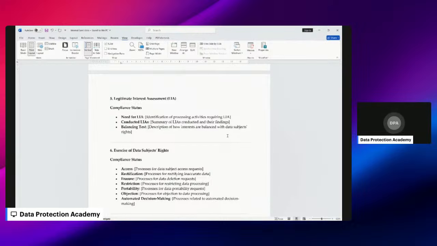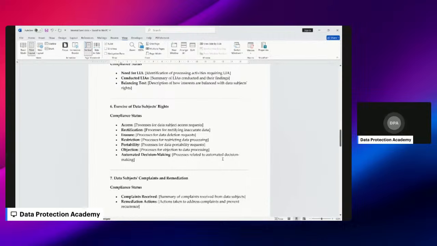Then for the data subject, they have powers to report to the commission when there's any privacy breach or privacy violation. So you also need to show that yes, you understand the rights of data subjects. Take, for example, the right to access their data, the right to rectify their data, the right to erase their data, the right to restrict processing, the right to port their data. So there are trainings we've done that explain this extensively.